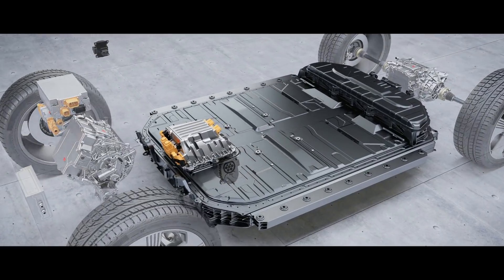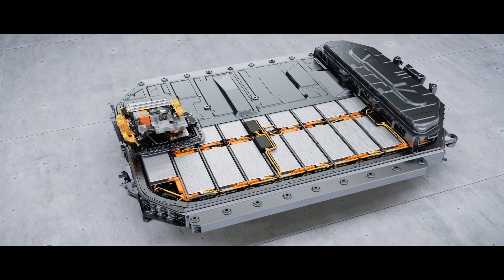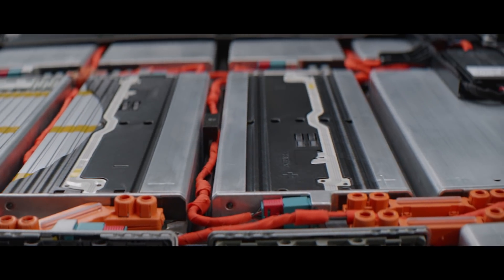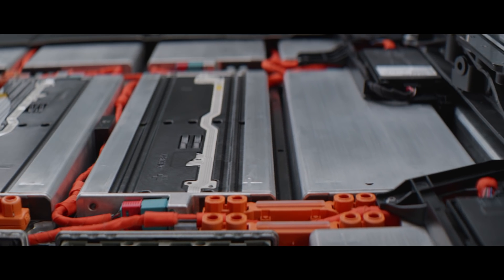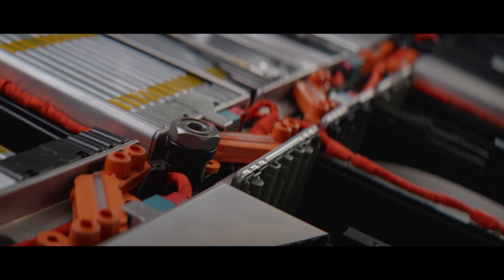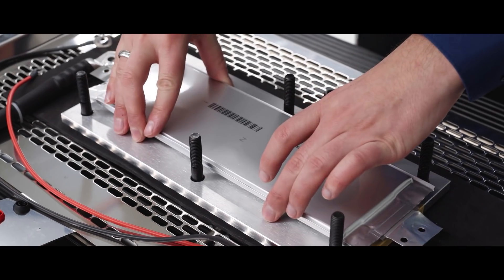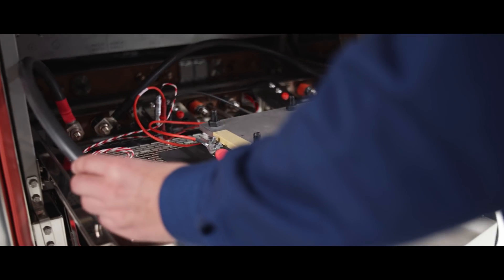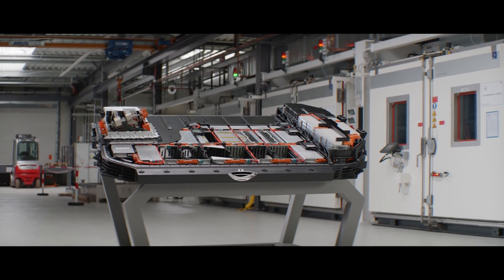The battery system is manufactured by Audi. We decided to use prismatic cells and pouch cells. Prismatic ones are like little boxes, and then you have the other version called pouch — little pouch bags, we call them. We had to find solutions to bring these different cell formats into the battery so that we are flexible and can use both of them.